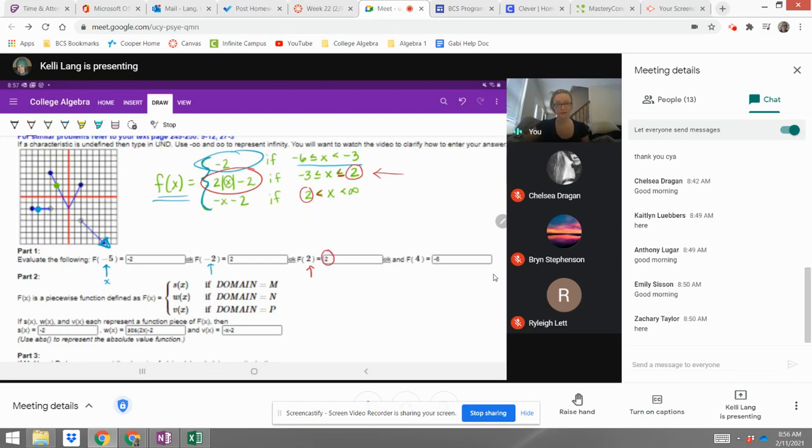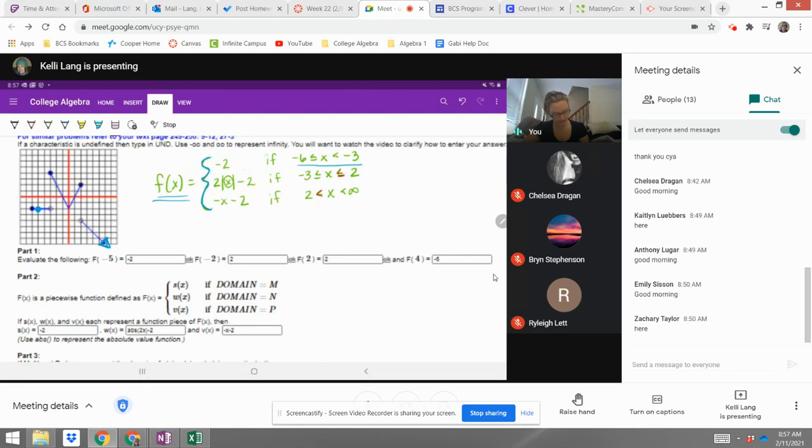Now let me show you graphically what just happened. If we plug in 2 for x, that means we're looking at the x value of 2. We kind of have two options here. That's sort of because of this feature, where 2 shows up in both of these domains. But down here, this is an open circle. This represents the fact that the value of 2 is not this point. Rather, we need to be looking at the filled in circle, which exists up at +2. So 2 different ways to approach the same problem. That's how you get your answer. All right, I've made a ton of little notes here. I'm going to erase some of these.